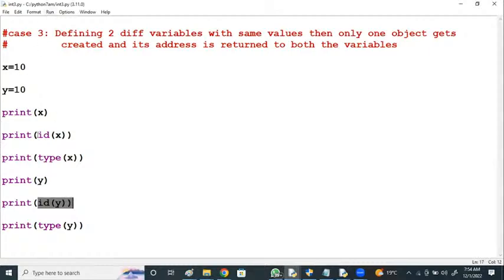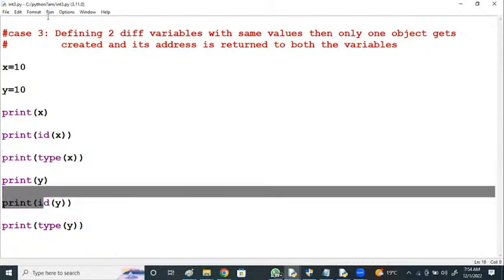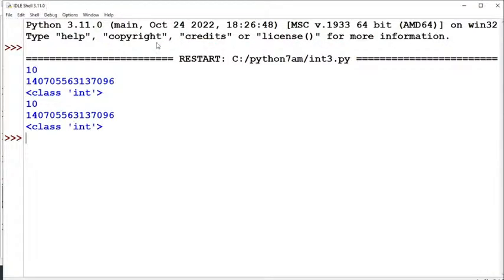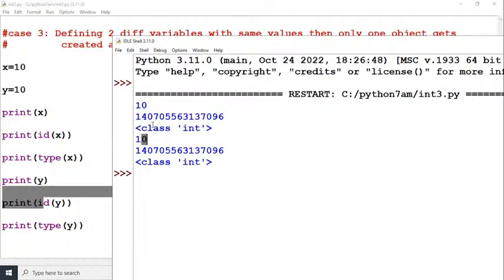X is 10, y is 10. Same address, right? Contents are same, values are same, address is also same, types also same.